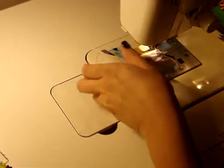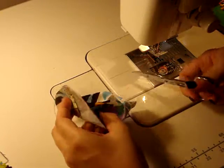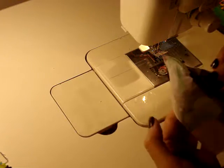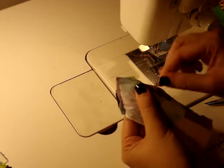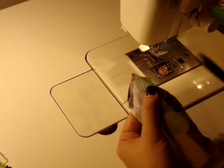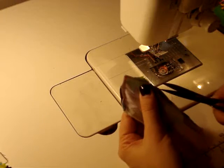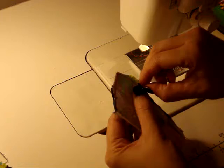What you can always do, if you find that you need to stop early, is give yourself some decent thread tails, and you can go to the back side of your sample and give that tail a little bit of a tug, and it pulls the top thread to the back side of your fabric. Let me see if I can grab it with my scissor without cutting it here. Or I can grab it with my finger.